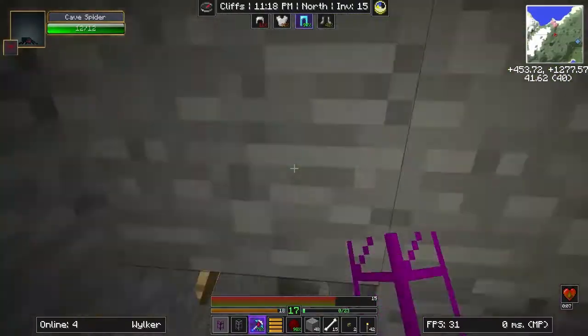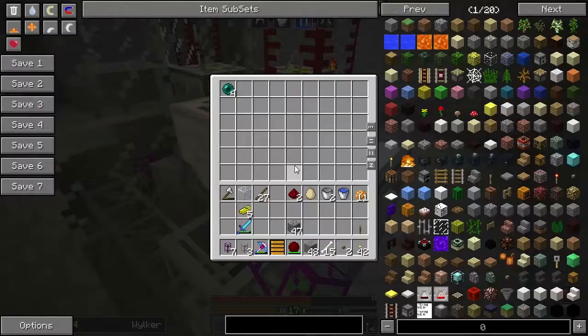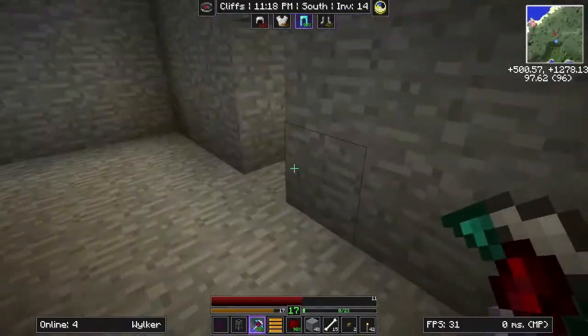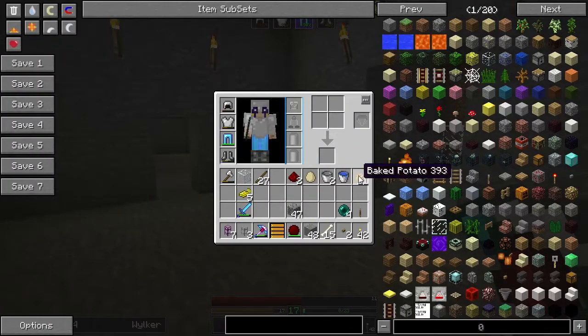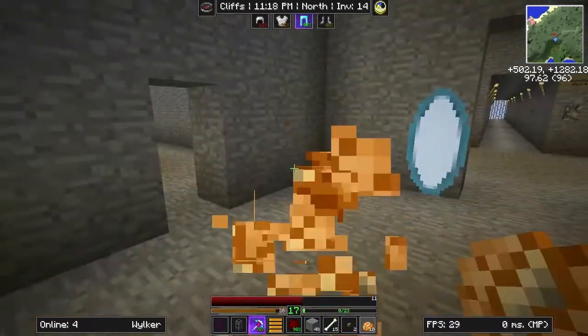Oh, he's not chasing me, but there's a cave spider in here, and I didn't bring my sword. Okay, or brain slime. There is a brain slime in the vicinity. Oh, really? This could be bad.